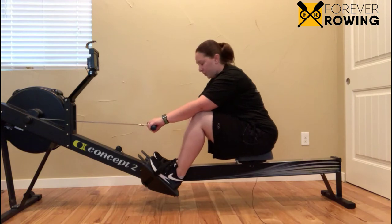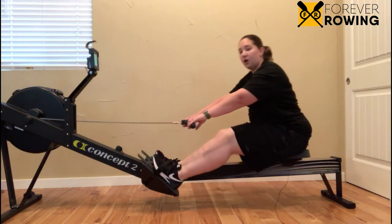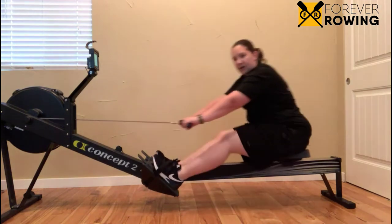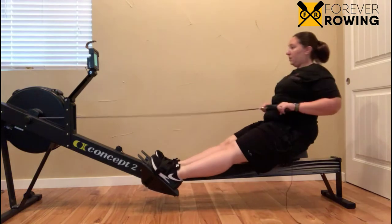And remember, we're going to push with our legs, bring our core back, and bring our arms in. Arms out, hips, legs. Legs, hips, arms. Arms, hips, legs. And that's it. We're just going to row here for 3 minutes.